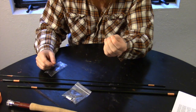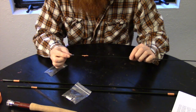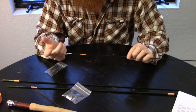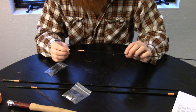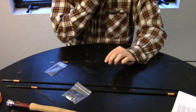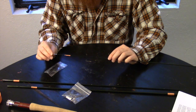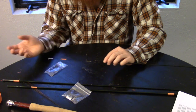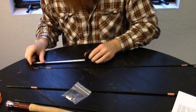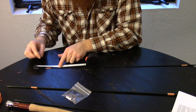All right, so it says to add on the tip top first. You can see here, the end of the rod, the graphite, comes to here. So that adds another, I mean, I talked to the guy, I was asking a question about this, because I started doing this and I wasn't quite sure, and he said in reality, it doesn't really matter, that quarter of an inch. It's not that important. But he does recommend to add it on there. So we're going to go from the tip top, 4.5 inches. Okay. So 4.5 inches right here. So that's going to be where our next guide is.